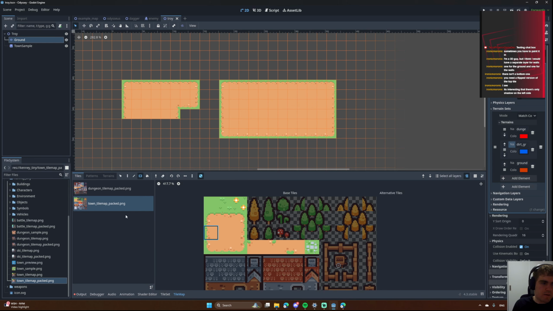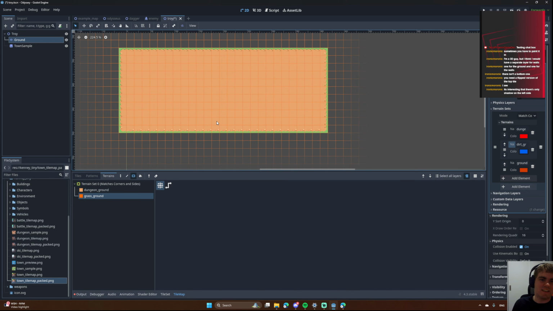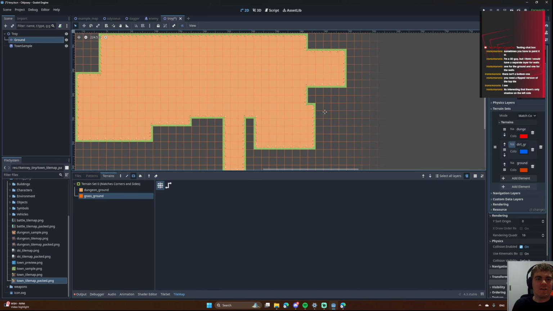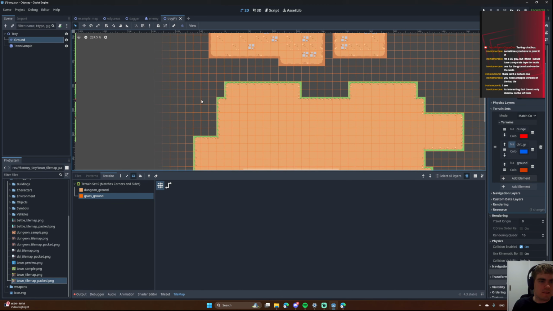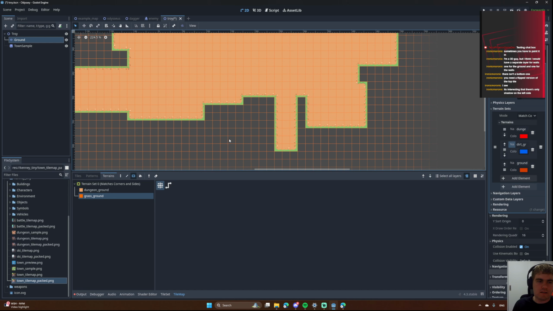Patterns, tile map, terrains. Why is the grass ground the one selected? That's not what I'm looking for, but that's fine. Awesome. That is working.